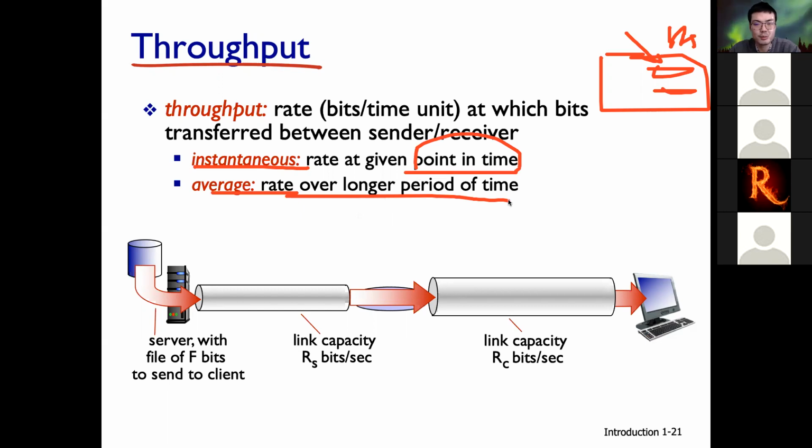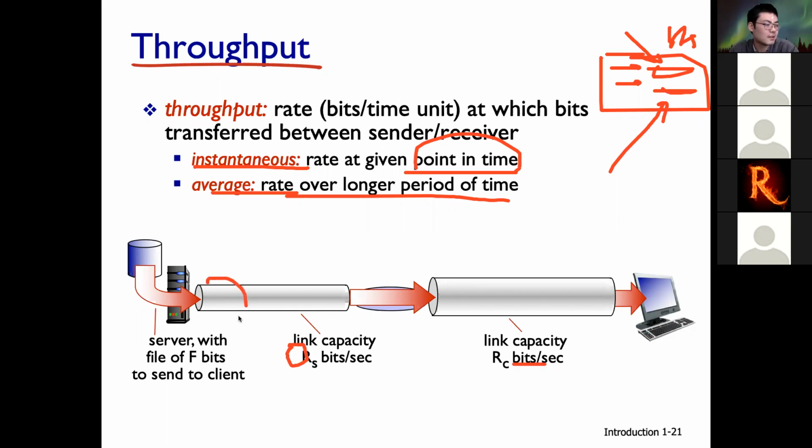The average means over a long period of time. Let's say we have a sliding window backwards for 1 minute. What's the speed for the recent 1 minute? So this is the average speed. You will usually see two speeds when you use some software to download. So this is the concept. And what decides this speed or this rate or this bandwidth? We use R because it's more like a rate. So, for example, if you think about it, right?